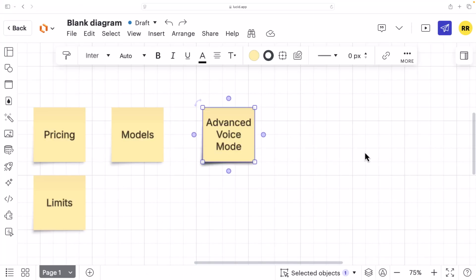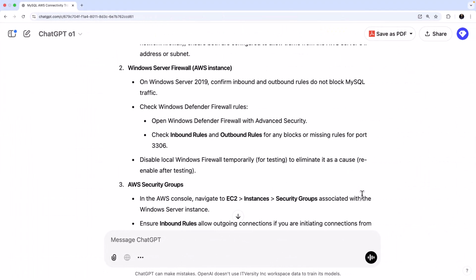And the next interesting thing is this advanced voice mode, which is available only in the paid version at the time of this recording. So what is this advanced voice mode? You can definitely talk to ChatGPT, but with the paid version, you get this advanced voice mode where it can pick up non-verbal cues. It can understand group conversations. It can handle interruptions. It can understand your emotional tone and respond accordingly. So let's try to do a small demo of advanced voice mode, right? So I have this paid version here and let me click use voice mode.